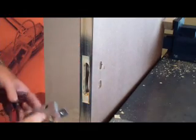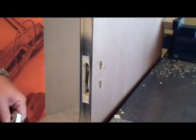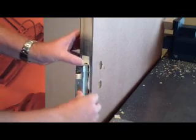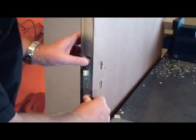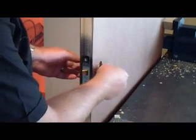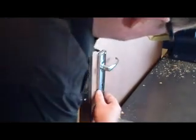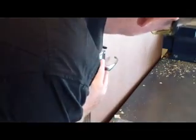Once the handle aperture and the keyhole apertures have been drilled and widened sufficiently, one simply inserts the lock body again. We take the spindle, put the spindle in, take our pair of handles, ensure that the handle is level.